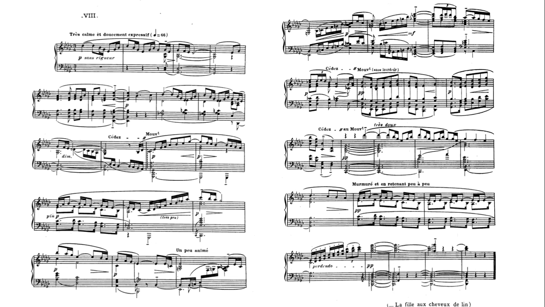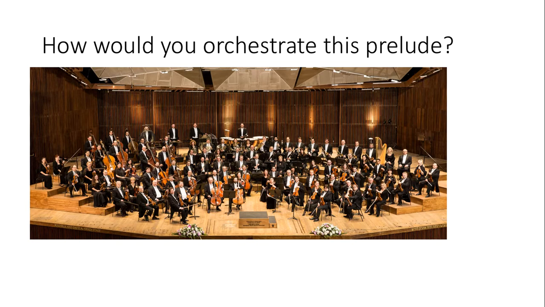So let's now take a step forward and think about how you might orchestrate this prelude. How would you orchestrate this piece? In so doing, you might think about what the really important features of that piece of music are. What are the things that really stand out? And then how would you split those important features? How would you distribute those important features across the ensemble?